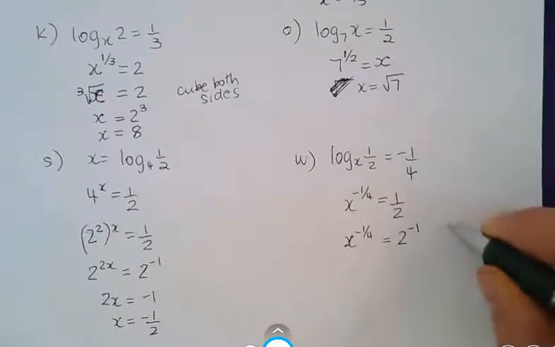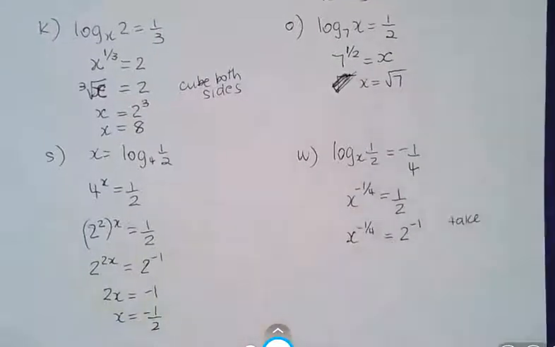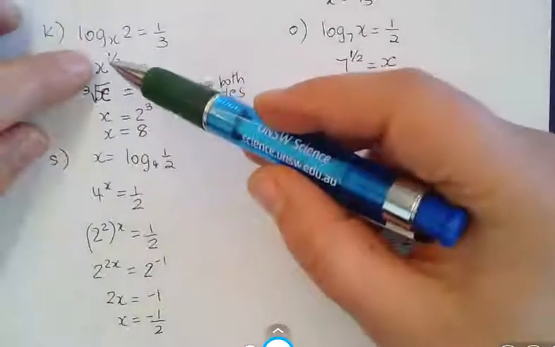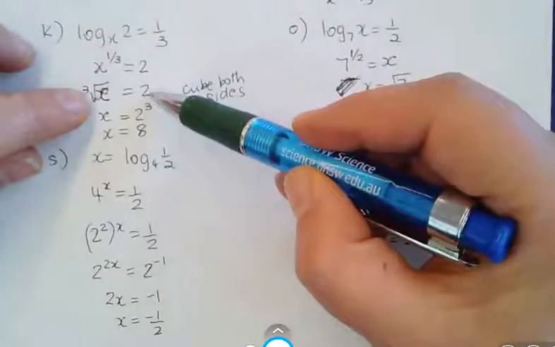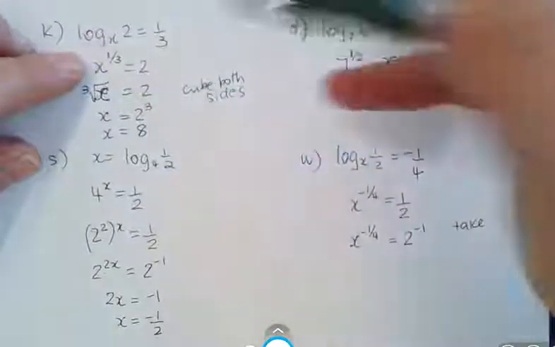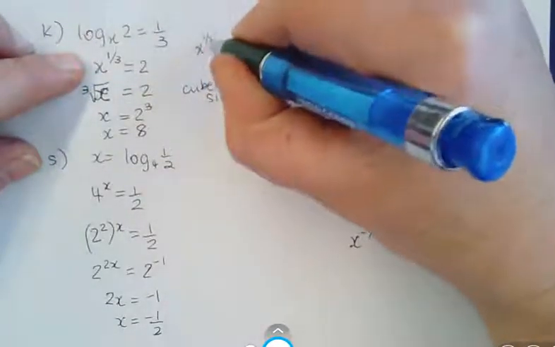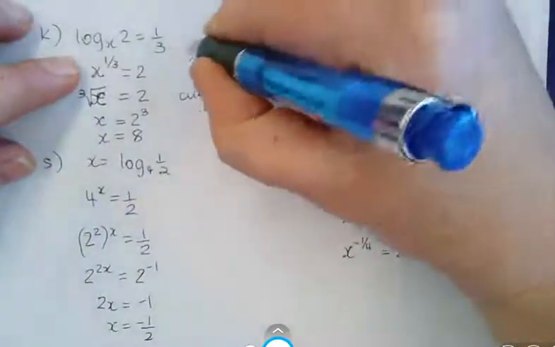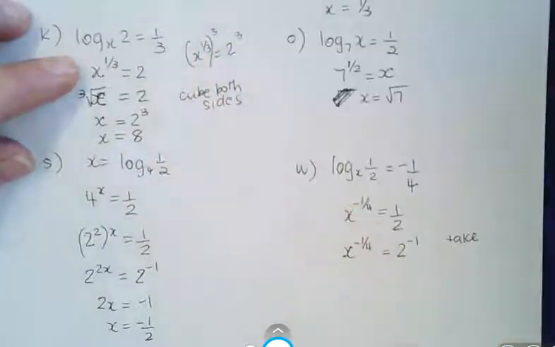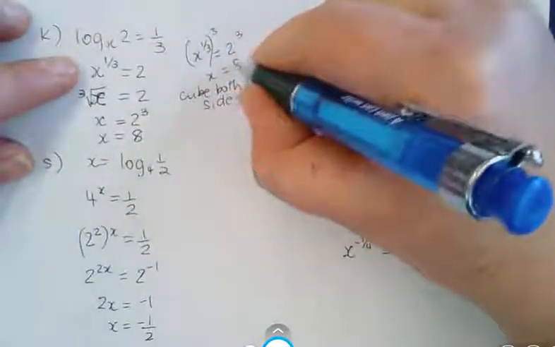So we can take the power. You know how you're allowed to square both sides, cube both sides? See back here, I could have written cubed root is 2, but I could have actually just cubed both sides here and gone like this. I could have gone take cubes of both sides and solved it. Okay?